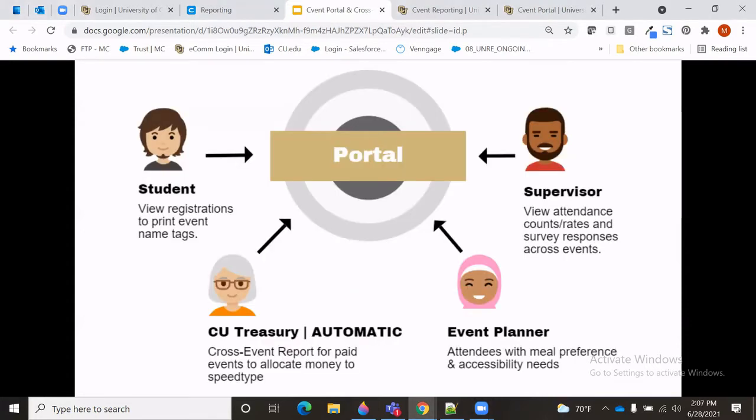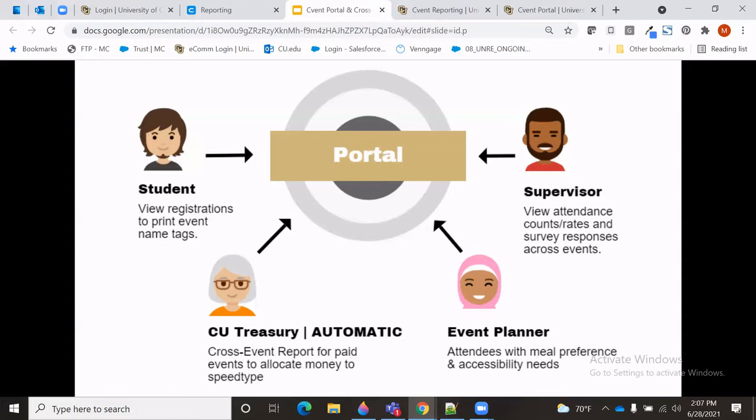So the idea around portals, as I said a moment ago, is getting people access to data. There is a lot of data around your events, and it might just be how many events you are hosting, or who is going to those events. Depending on who is asking these questions, who would benefit from this information, it can be bent in a lot of different ways to benefit a variety of use cases.